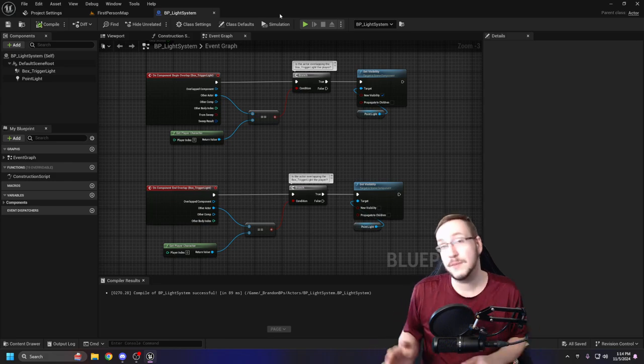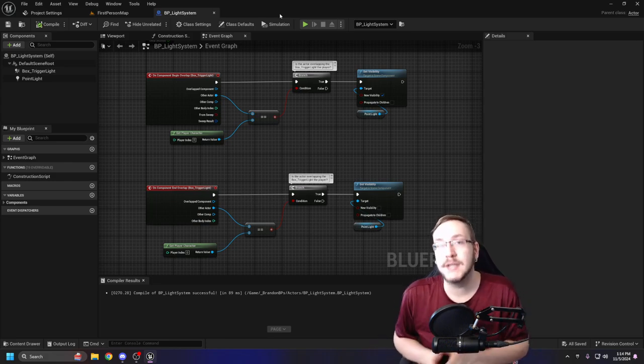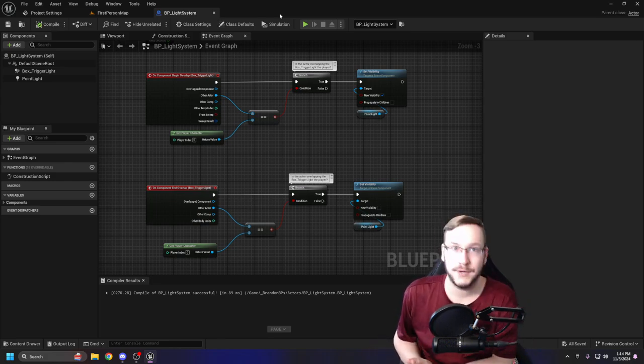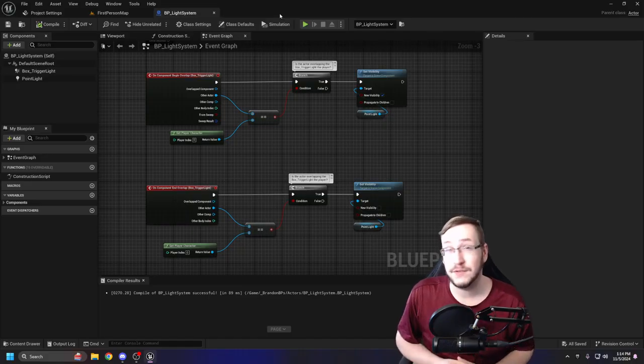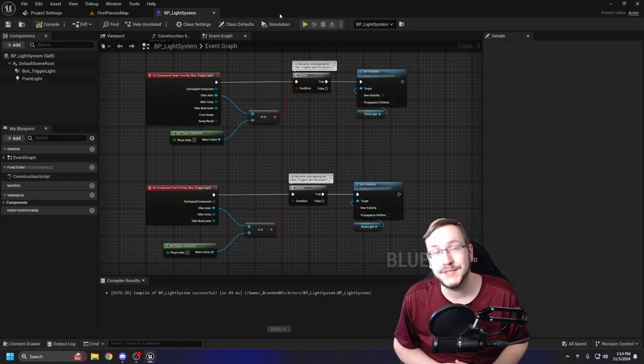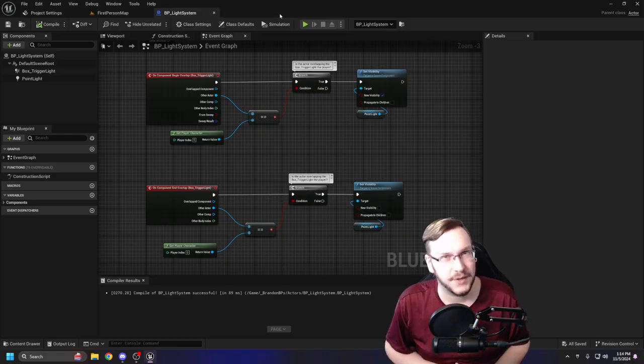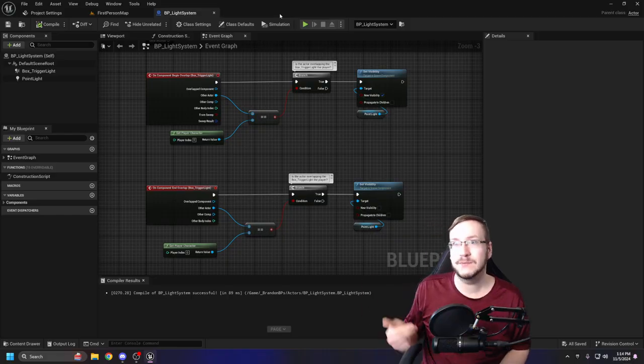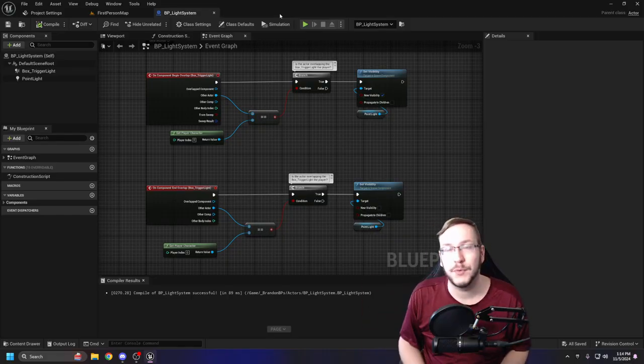If you remember from the first episode, we are already using the context of default in the player controller, so we don't need to do anything further. If that doesn't sound familiar, remember how we had a bunch of basic settings that were already set up in the first person template? Well, the IMC default was already set up for us. So by adding to it, we're just adding to what's going to be available by default.